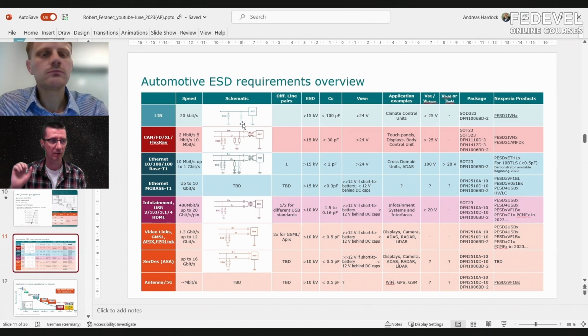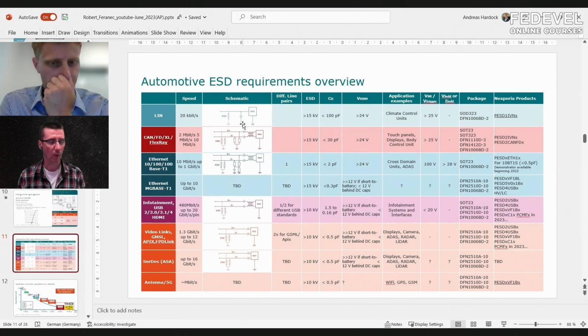So okay, I have a question. When looking at this table, when selecting ESD protection for a specific interface, I see the biggest difference is, for example, capacitance. The higher the speed of the interface, you would probably like to use lower capacitance. Yes, much lower capacitance.